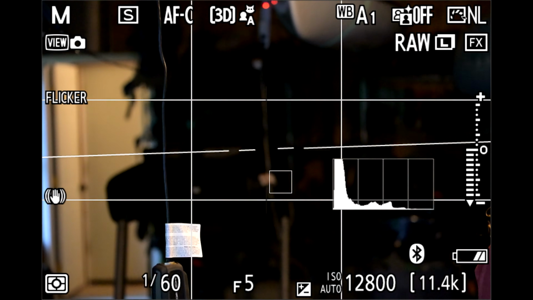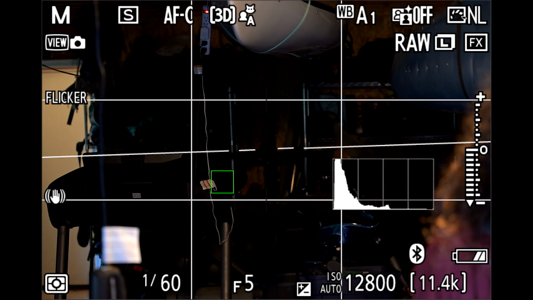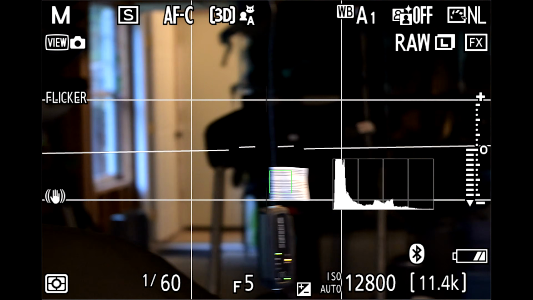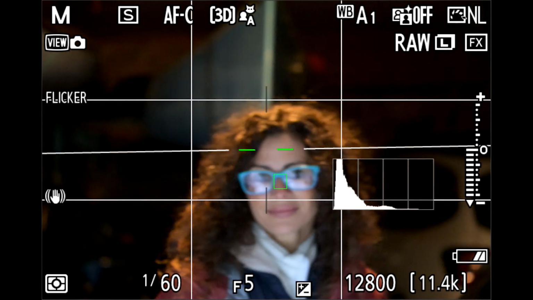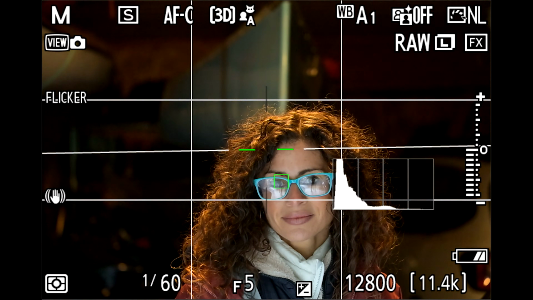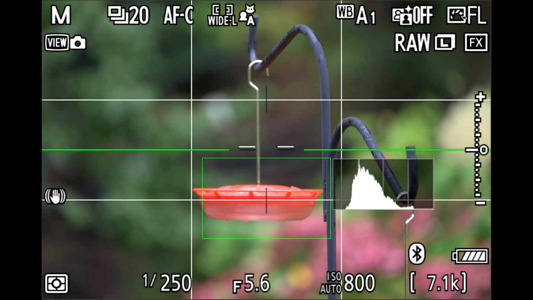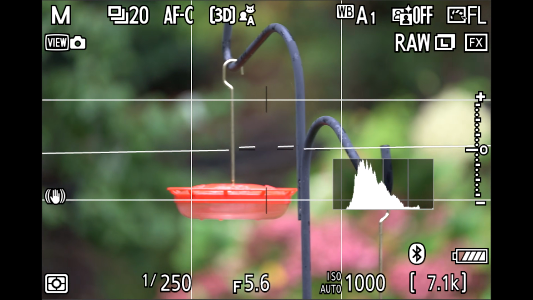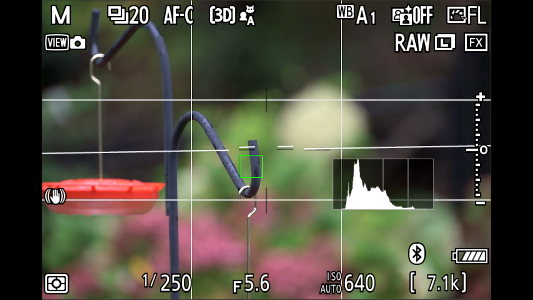Well, what I'm seeing in 3D tracking is that it's trying to stay as close to the subject you've pinpointed with your 3D tracking point as possible, but when it loses it, it's doing a little bit of automatic area searching with little boxes fluttering around that people aren't used to seeing, and then grabbing back onto the subject the instant that it can. People are really disconcerted when they're seeing that in the hybrid focusing mode. And I'm going to show you some examples. I'm going to run a little reel of examples.